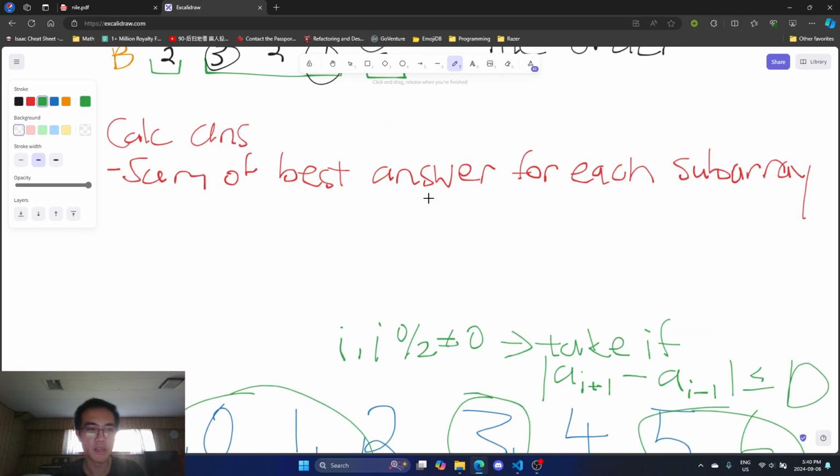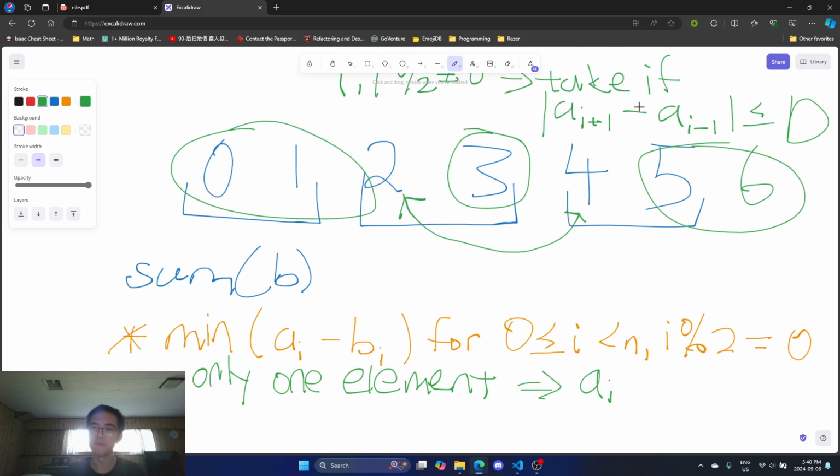So this is how we figure out the best optimal score for one subarray.